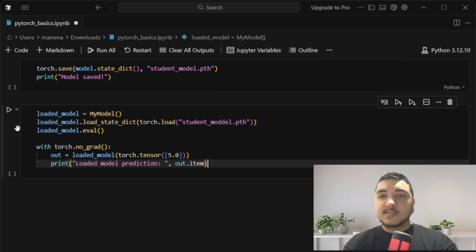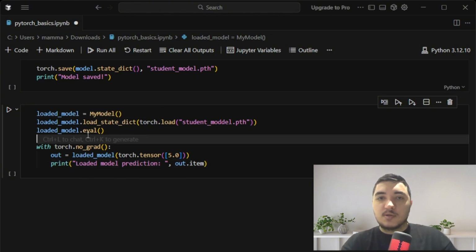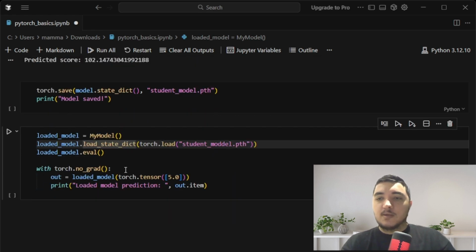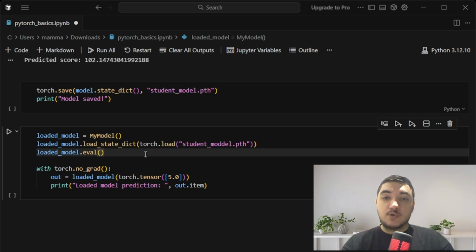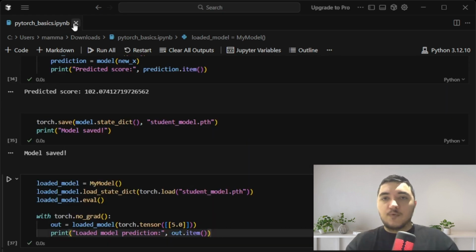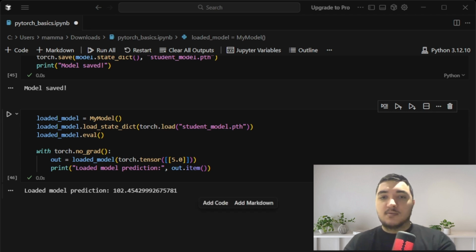So here basically what we do is we create a fresh model, then we load the model's weights that we saved earlier, just above here. Then we put the model in evaluation mode, and similar to the inference we did, the prediction should match the original model. So if we run it now, we should see that the loaded model has given us a matching output to what our original model gave.